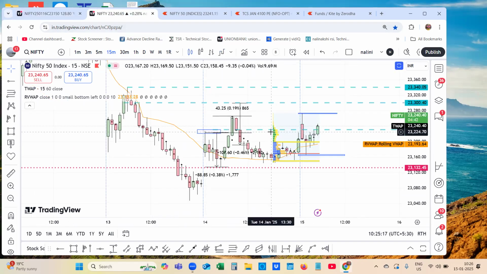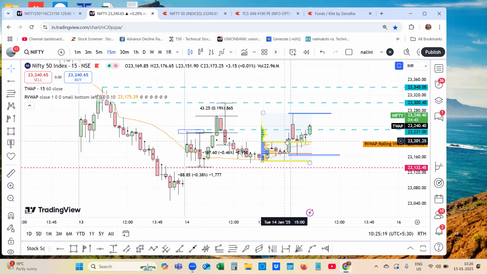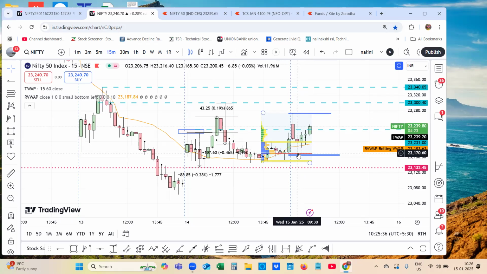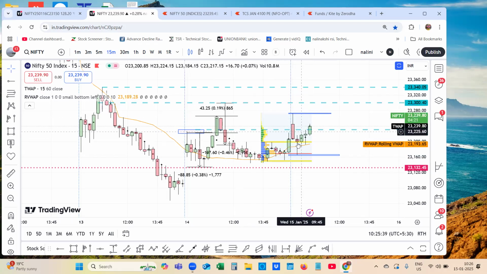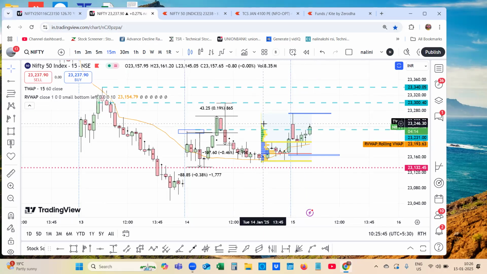Better you should not venture into the trade. If you would have taken the trade, you could have ridden from here, you could have taken the positive trade. In the first 15-minute candle itself, it has given a low. In the first 30 minutes, the high and low of the day is made. That is acting as a boundary. It's a sideways type of price action. You cannot anticipate the movement.